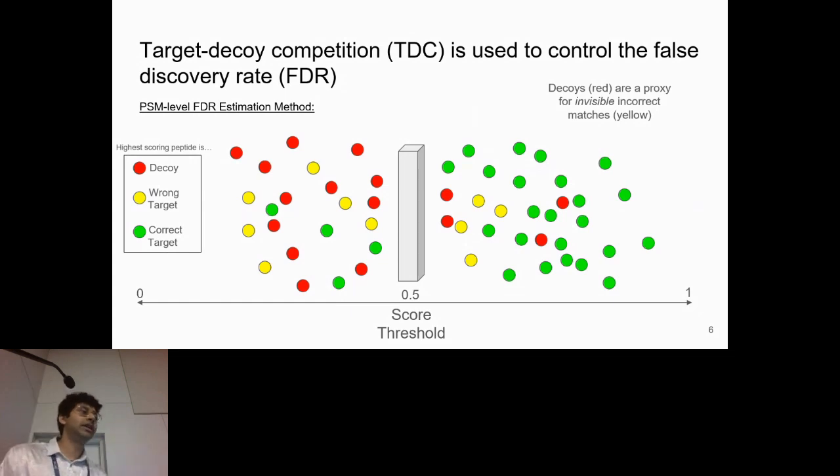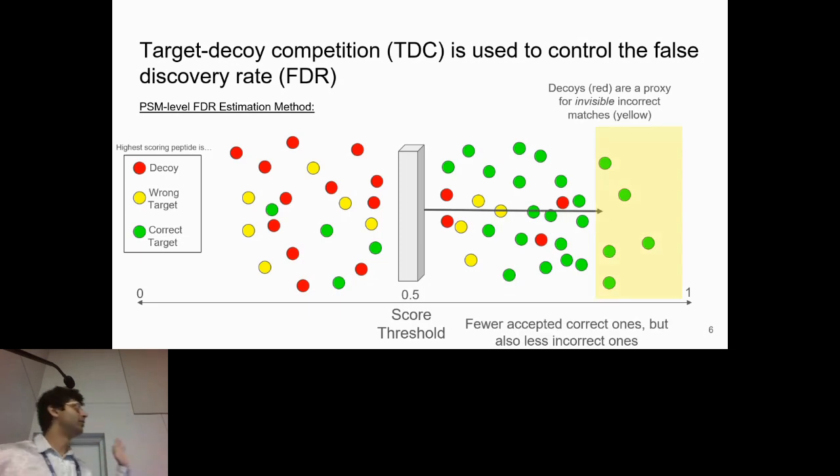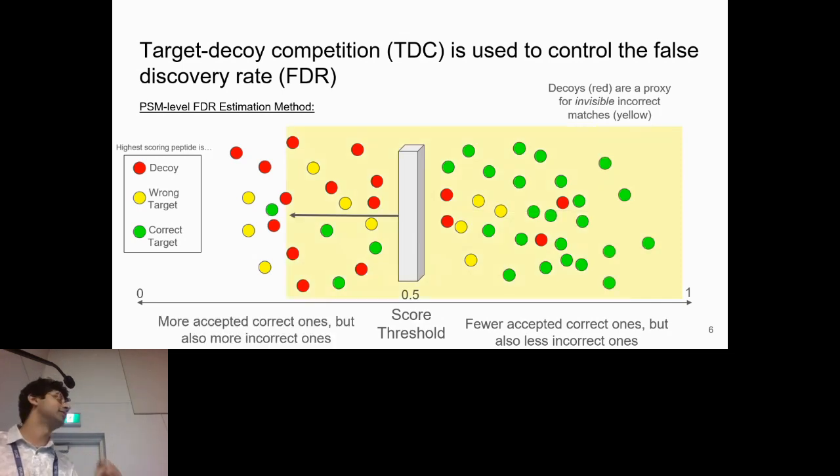But what we can do is figure out where we can place the score threshold so that we're pretty confident about the peptides we accept within our workflow. If we move this over to the right, increase the score threshold, we'll identify only a few spectra, but we'll be very, very confident about what we identify. Move it to the left, we can accept a lot more, more comprehensive analyses downstream, more interesting results, but there's a high likelihood that a lot of the stuff in there is going to be bogus.